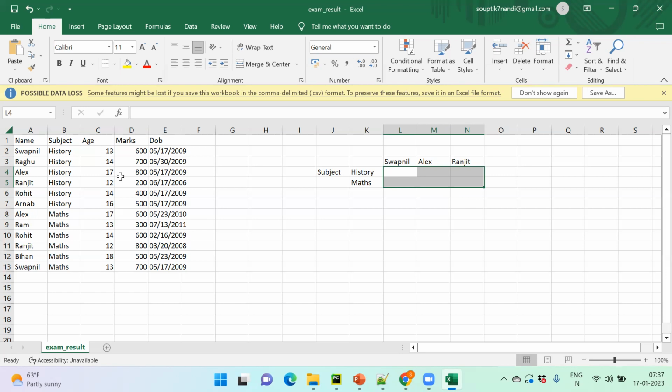So in history, what Swapnil received is 13. In mathematics, what Swapnil received, 13, sorry, it's age. So in value, I'm passing the marks, not age. So it should be 600 over here, and it should be 700 over here.